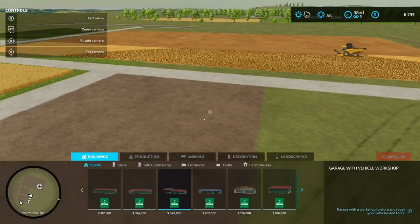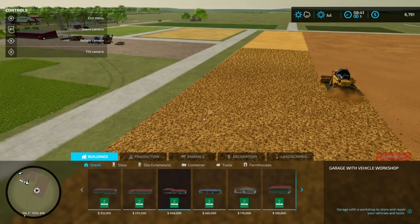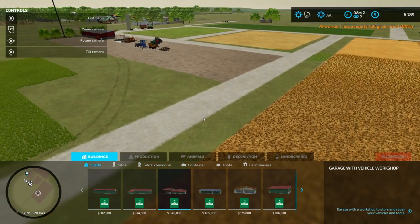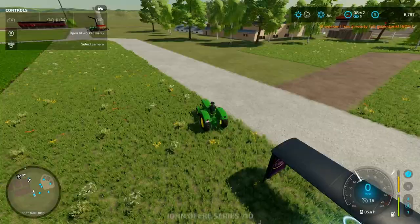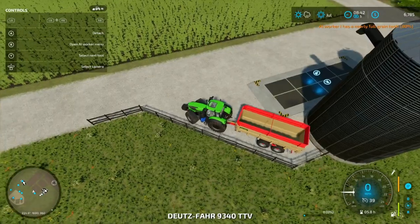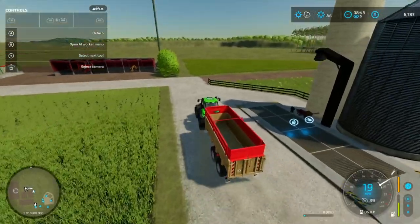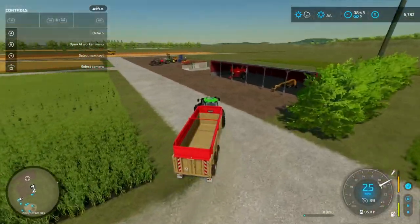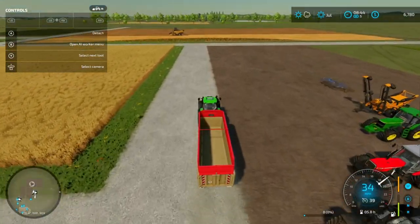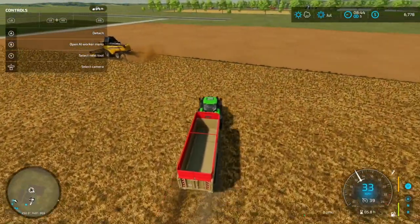So what we're going to do is finish harvesting this canola while they're going. And then we'll come back. We'll probably store it until a couple months out and then sell it. Because like we were talking about a couple episodes ago, you cannot really get a ton of money if you just sell it immediately after harvesting. There's a point where it reaches its peak. I think it's like September or October, if I'm remembering correctly.